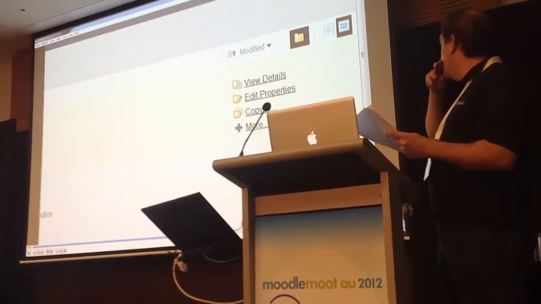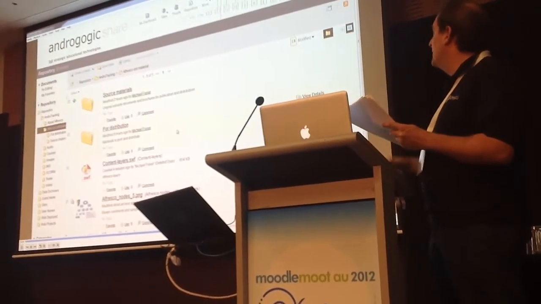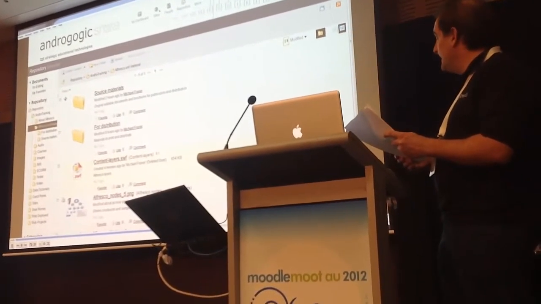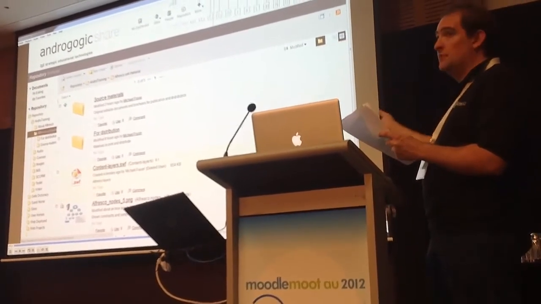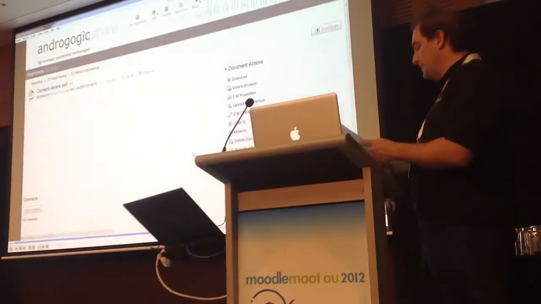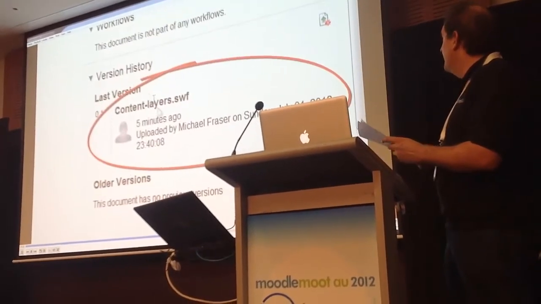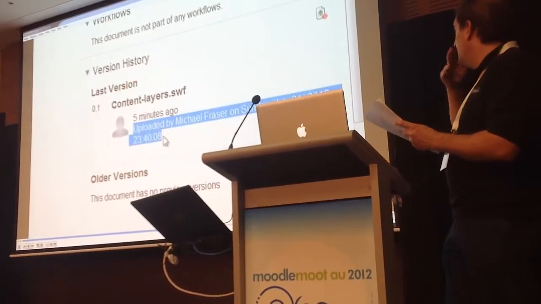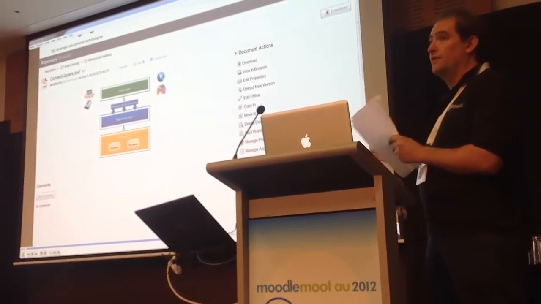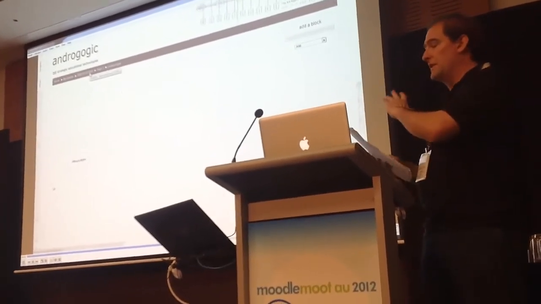We can go back into Alfresco and have a look at what happened. There it is. You can see it's in there, and whatever was related to the folder that it's in will have happened to it. Files, folders, properties, aspects. It would get whatever we've got set up there. All right. Version comment goes in versioning as well. So that's automatic. Now we could add another version in here, but of course the whole goal is simple but powerful from Moodle, right? We don't want people having to go in here.